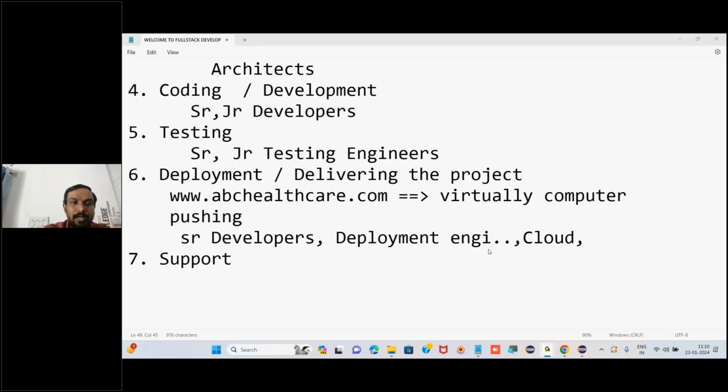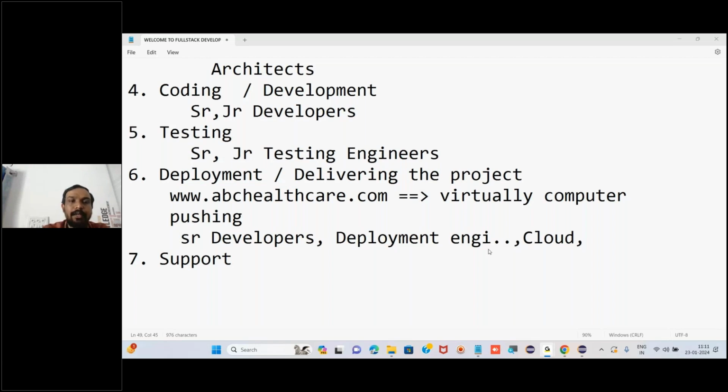If it is a normal small application without complexity, they can use it directly. But sometimes they need training on how to work with that application. The people from XYZ IT Solutions give certain trainings, product training we call it, on how to use the product. That is the support they give.